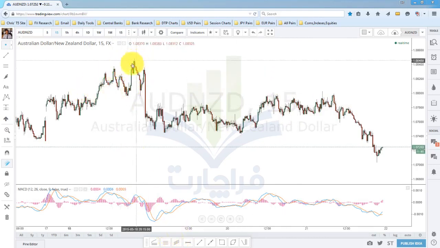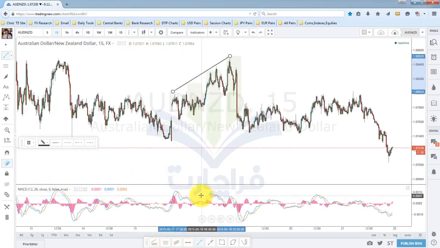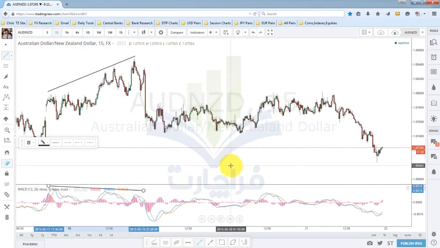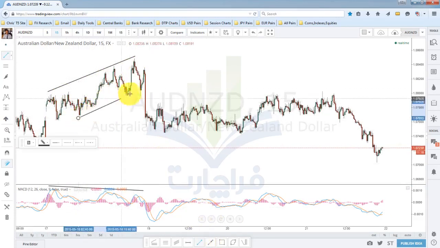You can see the divergence here at the top, but what we really looked at was the overall divergence right here. See how price is moving higher, and this entire... now I'm going to have to do this so I can draw this here, because my HTML5 charts can be difficult with little buttons getting in the way sometimes. All right, so anyway, that's what we were looking at, and this is what we call an ending diagonal or a wedge. Now, granted, it doesn't necessarily look like a perfect wedge.